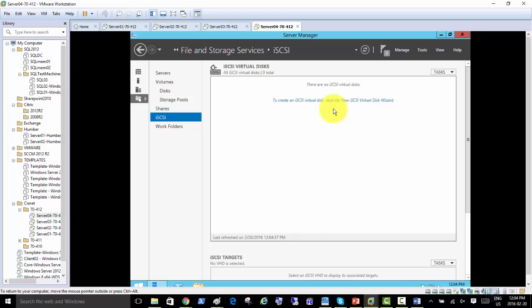Because with the iSCSI protocol, we can offer these disks across the network to other machines who want to borrow it. Through the iSCSI protocol only, we can offer the disks to be borrowed, or they will start appearing to the target computers. So whichever disk we want to offer to others.